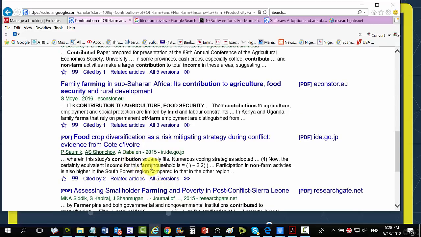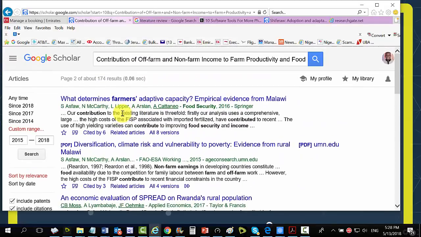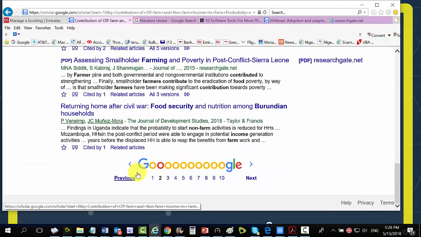And that will have taken you through almost all the libraries in all the continents of the world, everywhere. That's the beauty of ICT in literature review. So you don't need to be going to a library with the World Bank or in Nigeria or all over Burundi. You get them sitting right there on your screen. Now, let me tell you a shortcut, which I'm sure you will find very interesting. Let's go to page 1.